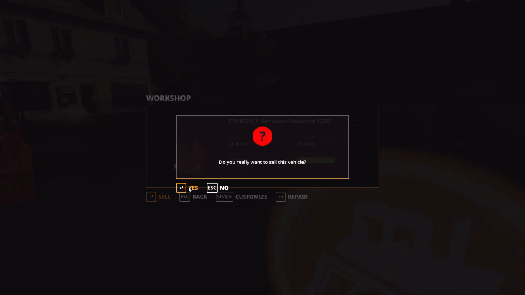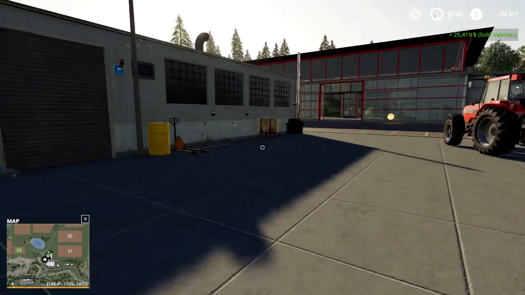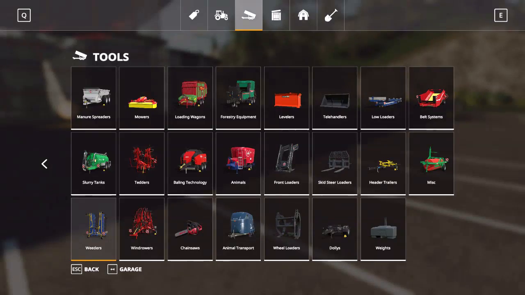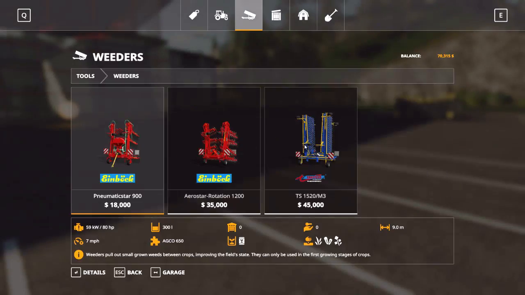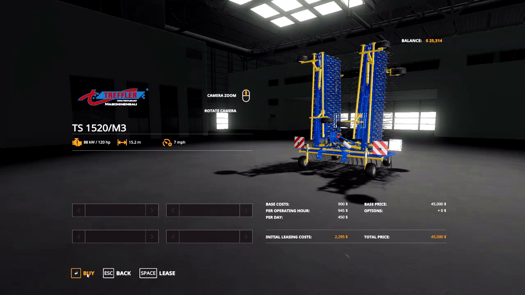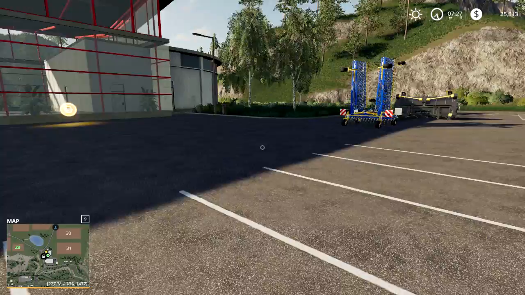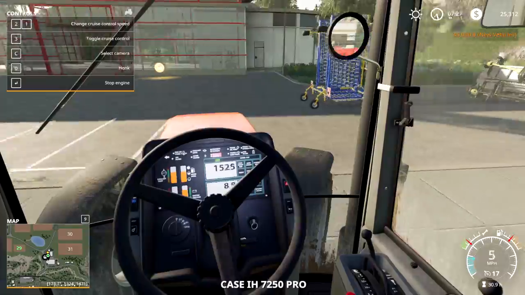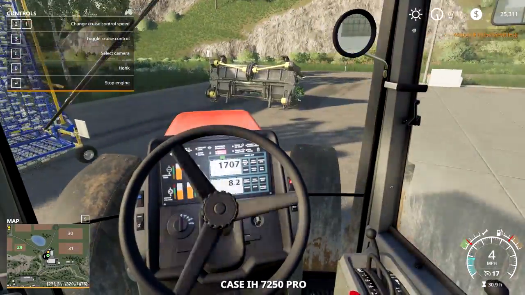I'm just going to straight sell it. The tractor's kind of loud. Let's go over here and let's purchase it. And now we only have $25,000. Nice. There we go.